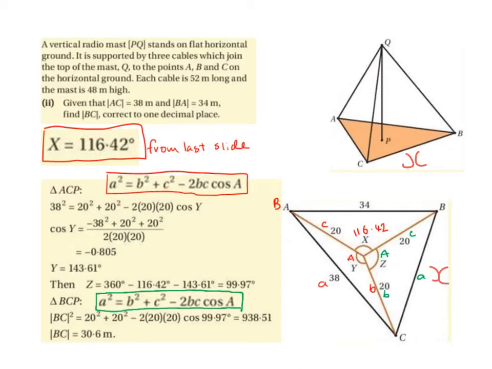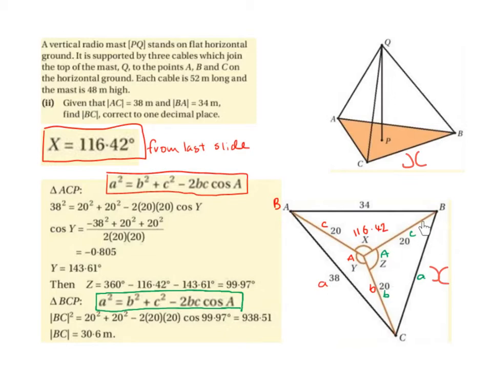Now, very important. Why did I use the cosine rule each time? Well, for example, in the top triangle, I was given a side, another side, and a third side. So I had 3 sides and I was looking for one of the angles. So that is one time when you would use the cosine rule, definitely, when you have all three sides and you're looking for an unknown angle.